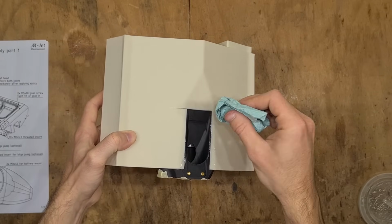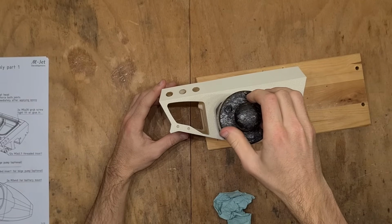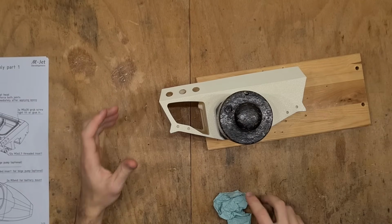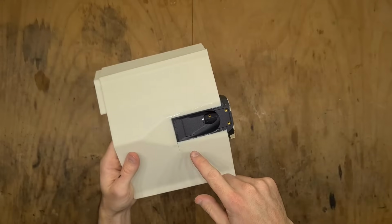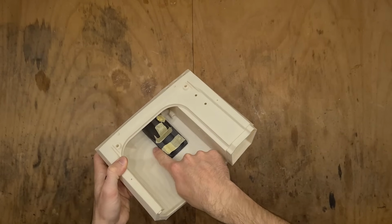Use some weight to keep the pump housing in place while the glue is curing. You will have to shim the hull rear with a plank of wood. So the first batch of epoxy on the pump has cured, but I will reinforce it from the inside.